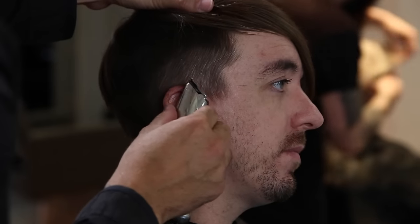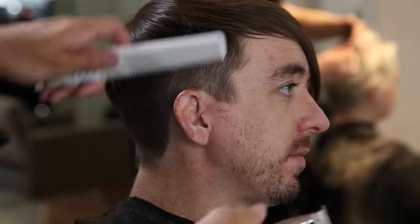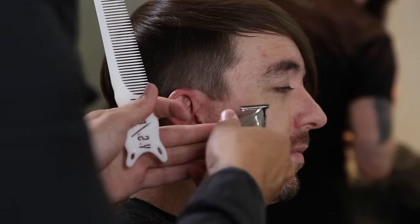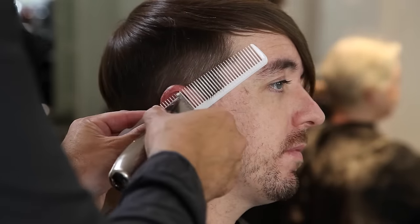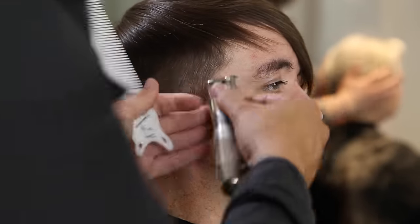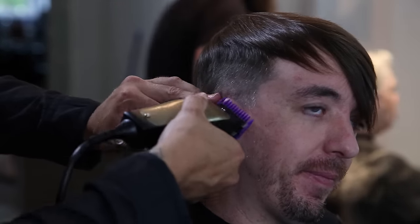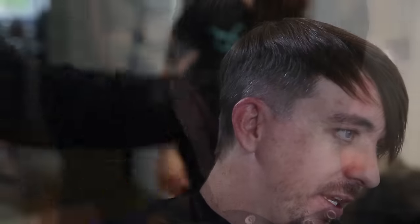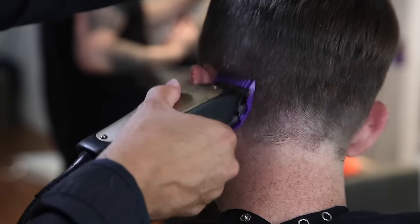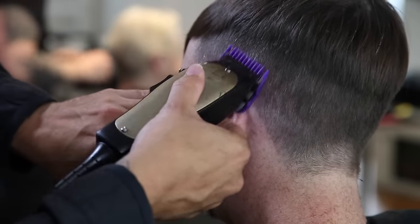That 209 comb is great — it has a handle built into it, great for barbering, trimmer over comb, clipper over comb, scissor over comb, anything like that. I work the lines around the edges and finish that off so when I go to do the texturizing on top it's a complete look. I work my way through the edges — trimmer over comb, taking it nice and tight around the sides. A lot of my guys don't want a skin tight fade. The tightest I'm going to take this is a one guard, half-closing the blade — fully open is the longest point, fully closed is the tightest.